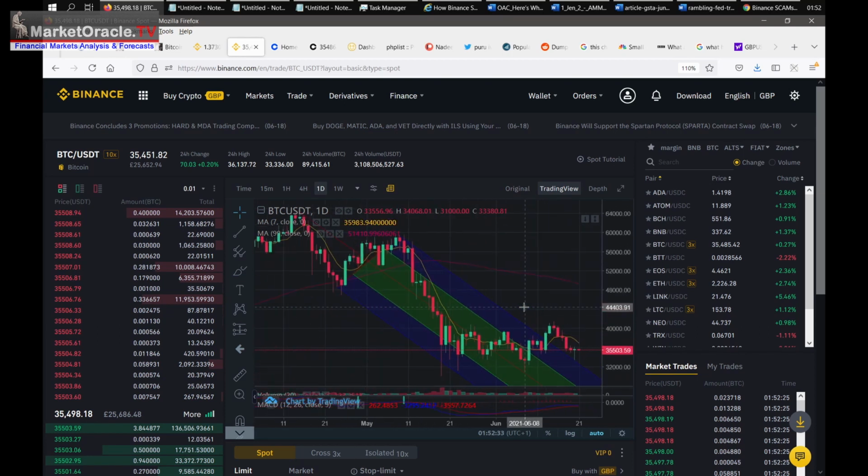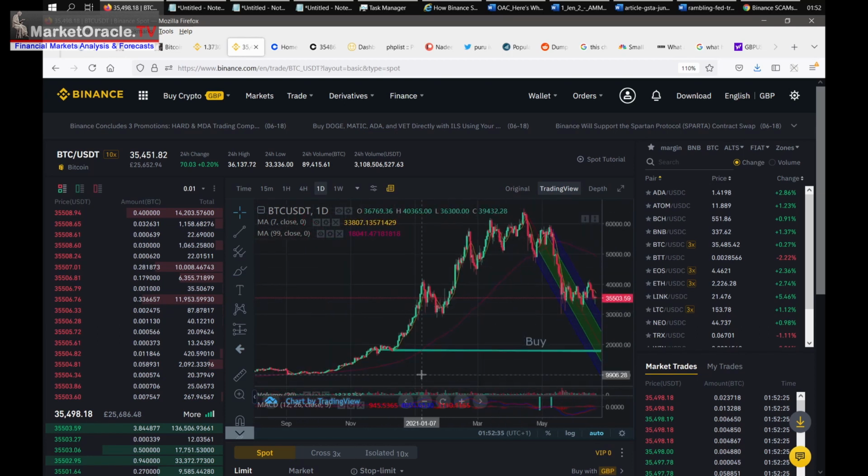How low could it go? Well, if USDT goes, I would not be surprised if Bitcoin's trading at $10,000. It wouldn't surprise me. But my initial buy is here, just under 20,000. That's initial. I'm going to invest something like $15,000. I popped in about 7,000, maybe 20,000. I don't know.